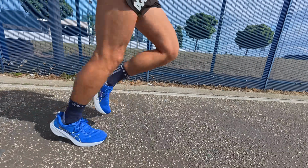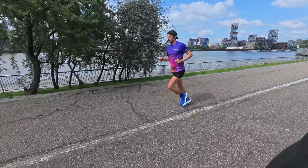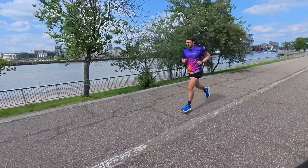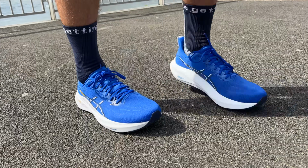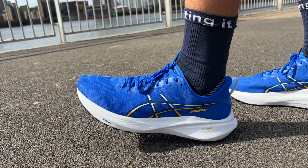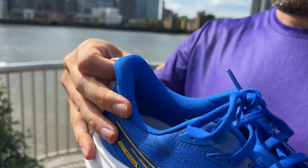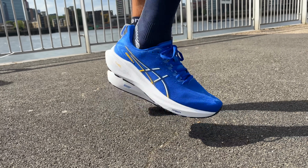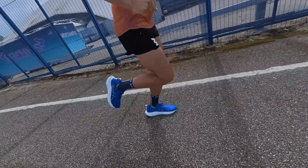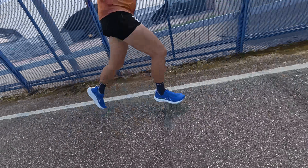What I can see from other reviews online, more stability runners, they really do praise how well the stability system works in this shoe. If you are a heel striker especially, got a lot of support at the back of the shoe, so a good stability option for those heel strikers. Really comfortable as well, just a simple no fuss option offering a good level of stability support for those runners that need it. In terms of dislikes, it's definitely a little bit on the firm side, which some people might like. If you prefer a more softer cushioned ride, then have a look at the Kayano. We'll have that coming up later on in the video.